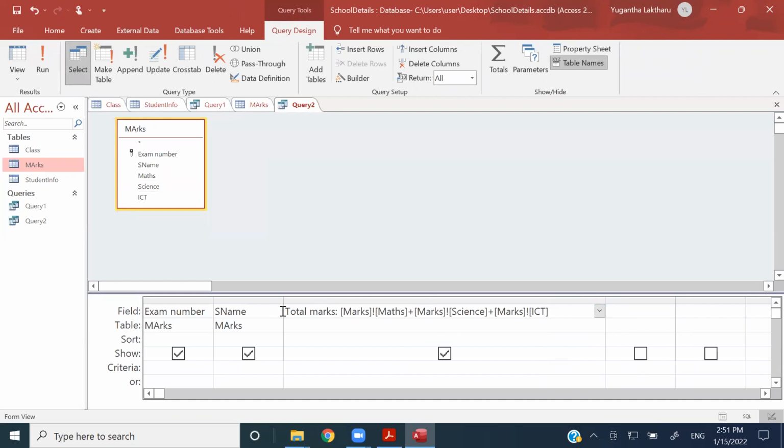Likewise, I can arrange my query in this particular order. The name of the column first that we are going to create in the output, then the colon.